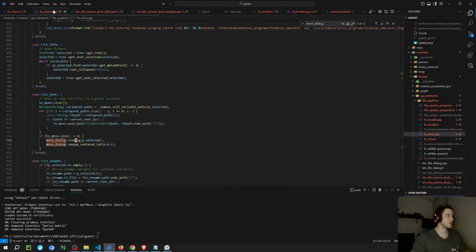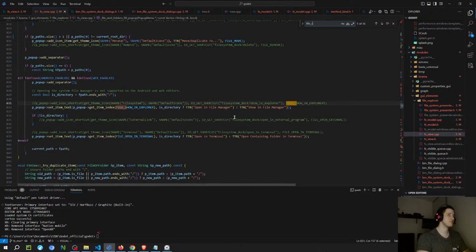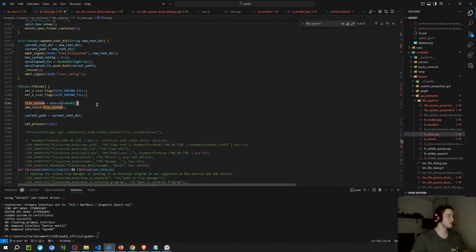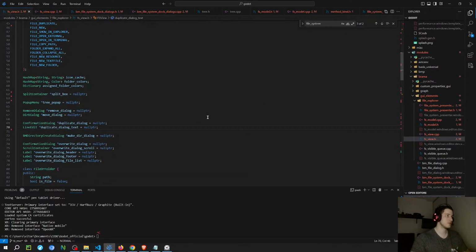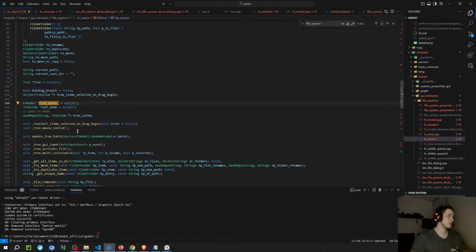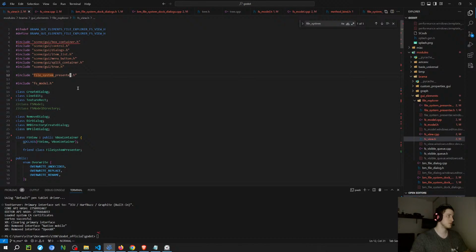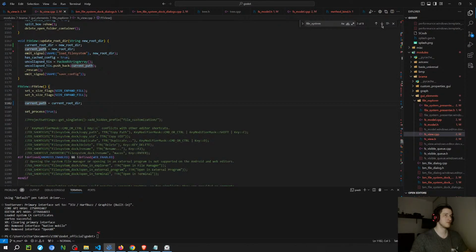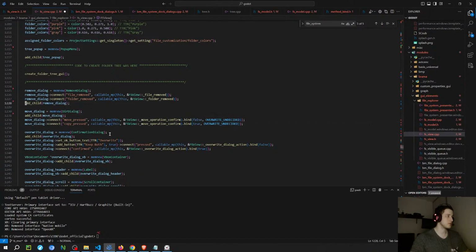So I'm gonna remove the other stuff related to file system now. Just gonna remove.